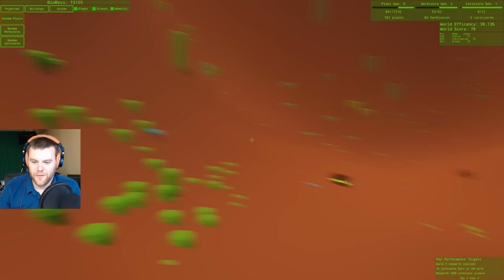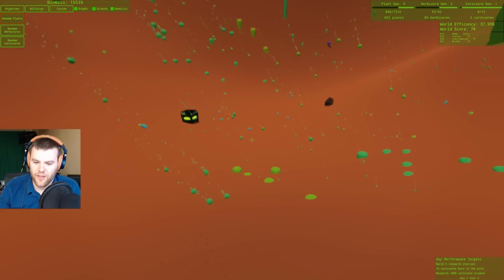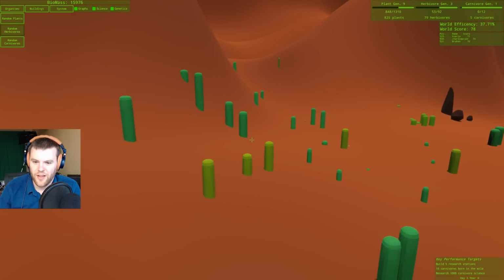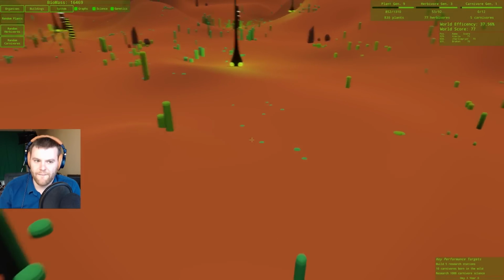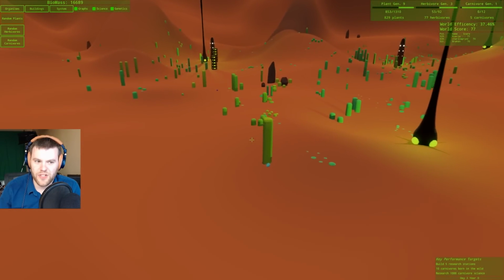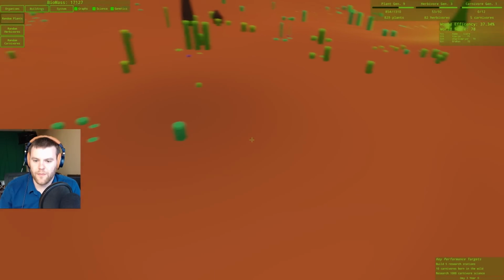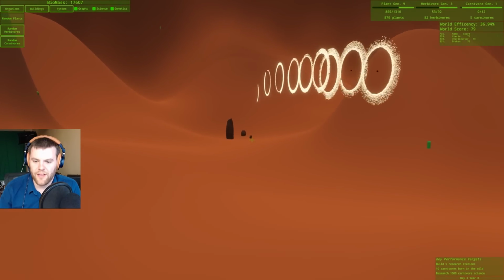Cloudy with a chance of... I don't exactly know what these are. I guess green. Green plants. Cloudy with a chance of green plants. Get some herbivores over here. Maybe some more plants over here. I want this world efficiency thing to go, like, way up. And if it means I have to make a ton of plants, then I will.